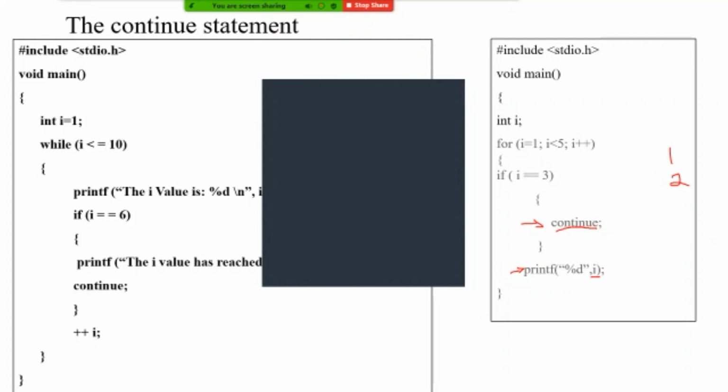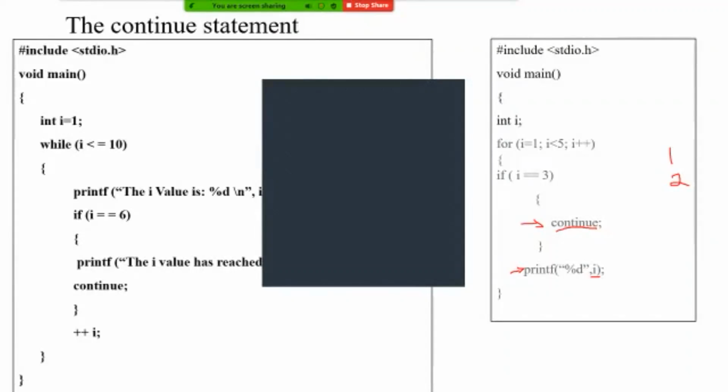Rahul has given the printf line, Tejas has given 1, 2. Tejas, can you explain why it will be printing 1, 2? Only 1, 2, right, Tejas? Tejas, are you there? Yeah, tell me why it is printing 1, 2. I value is 1 and 2.